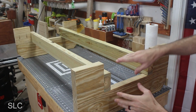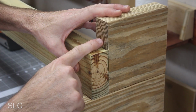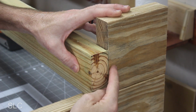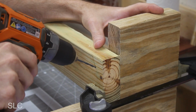Now I've laid everything out in an upside down fashion so it's a little bit easier to add the screws. Now since I'm going to be screwing into end grain here, instead of me going straight across, I'm going to take it at a slight angle here, and that'll hopefully go across the fibers and give it some strength. I'm also going to pre-drill both of these since they're so close to the edge I don't want to take a chance on cracking.